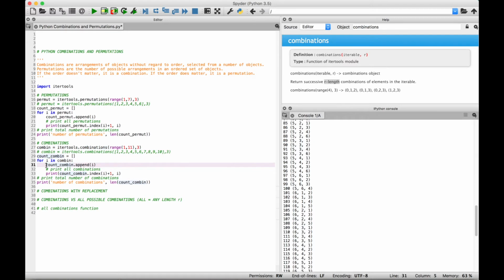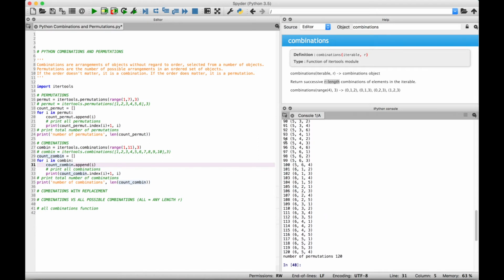Then we access the count combinations list. We use a dot to append all of the combinations. Then we use a print to display, and inside the print to get the number for each combination, just like we did over here on the far left. You can see, for example, this is combination number 85, and so on. One thing we might not have mentioned above is, we use the dot index, we put the I inside the round brackets. You notice this +1. If you don't put this +1 here, your count will start at 0. So we went ahead and put a +1 here.